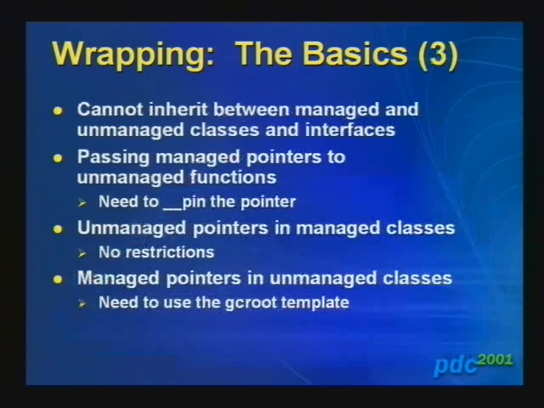So what are some of the basics? One of the things, of course, is you cannot inherit between a matched and an unmatched class or a matched and unmatched interface. If you think about this some more, this becomes fairly obvious. The issue is that an unmatched class in C++, if you create an instance on the heap, will get allocated on the normal C++ heap, the normal system heap, with no tracking information generated. A matched class will be allocated on the GC heap with tracking information for that class to be generated.